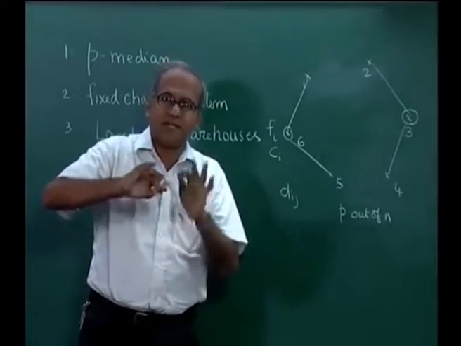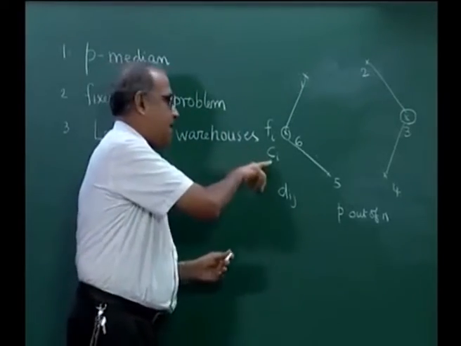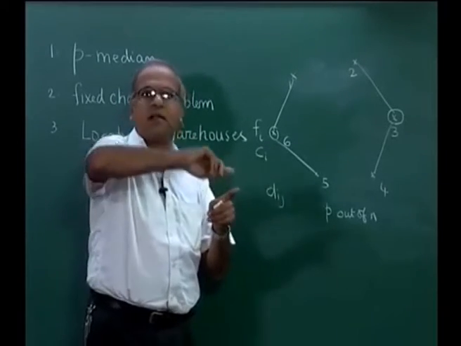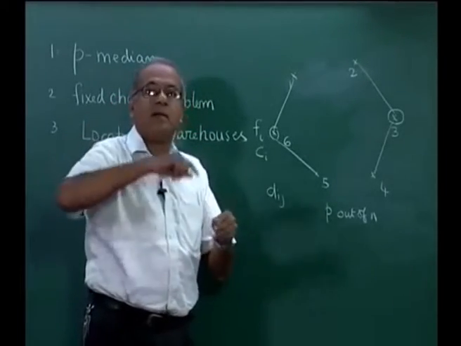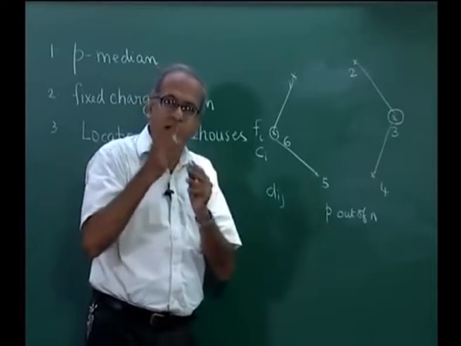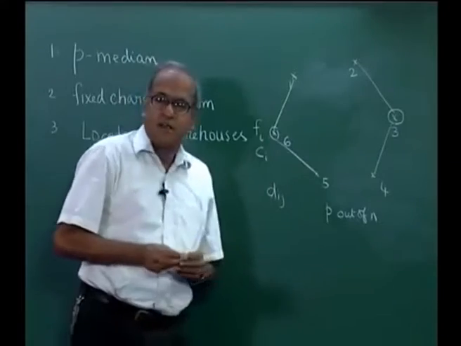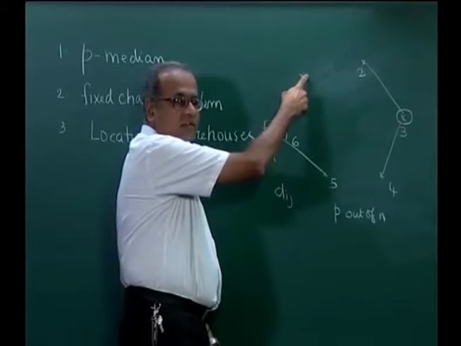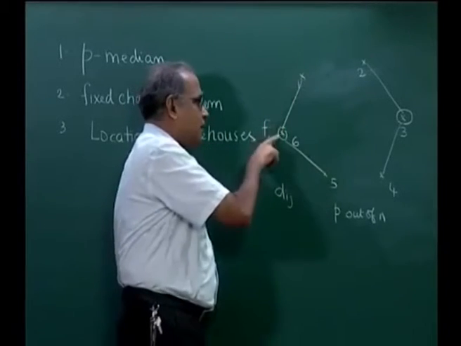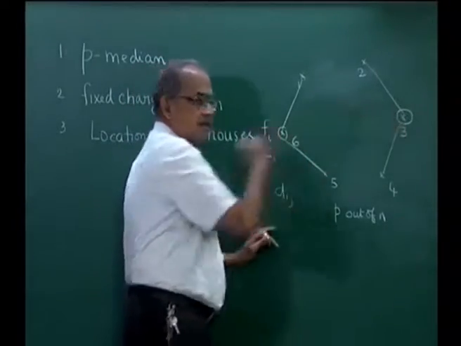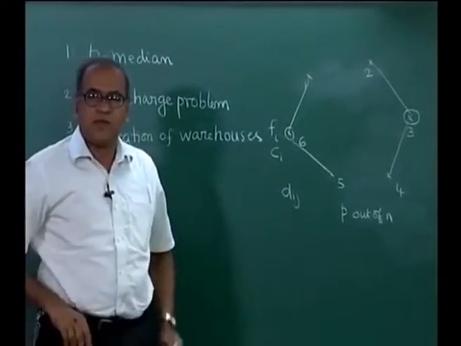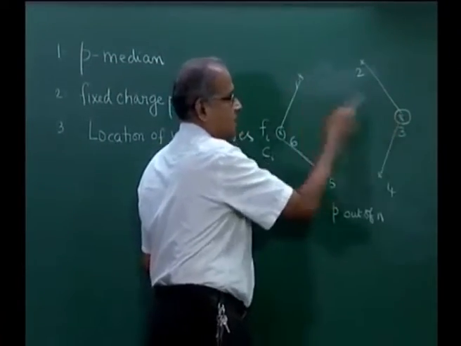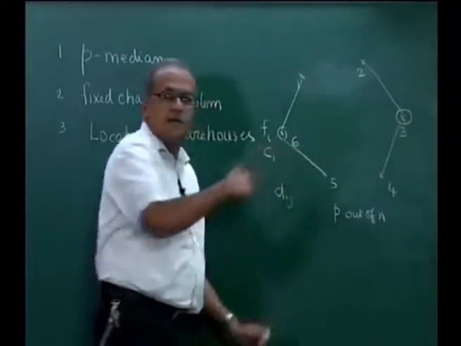Now in the fixed charge we do it slightly differently. We start by defining what the capacities are going to be, and then decide which are the two best locations and how the demands of the rest are going to be handled by them. Again, there are two ways of looking at fixed charge. One way is to say that if there is a factory located here and this one does not get a factory, then all the demand of this should come from only one of these, either this or this, which is the P median kind of assumption. But in practice we could say part of the demand can come from here and part from here, depending on the capacities of these two places.